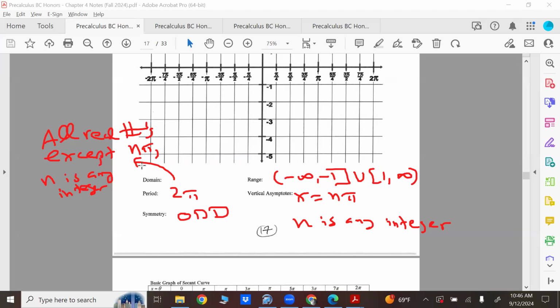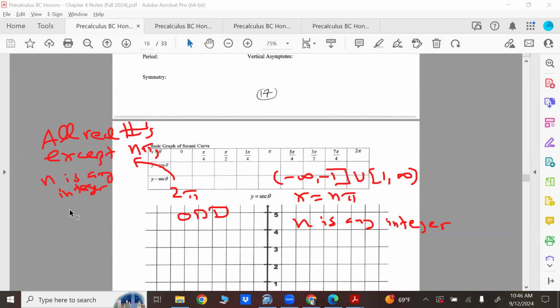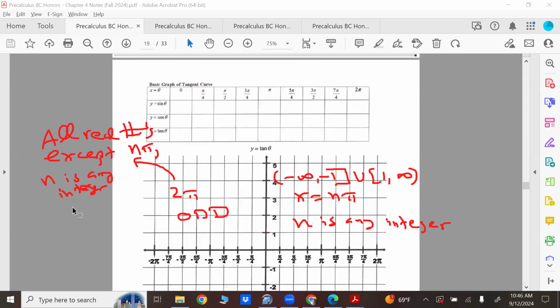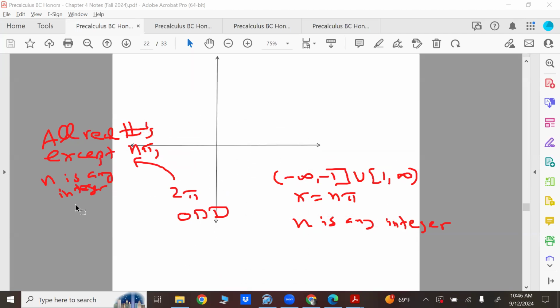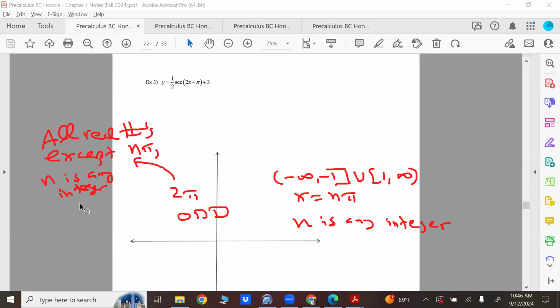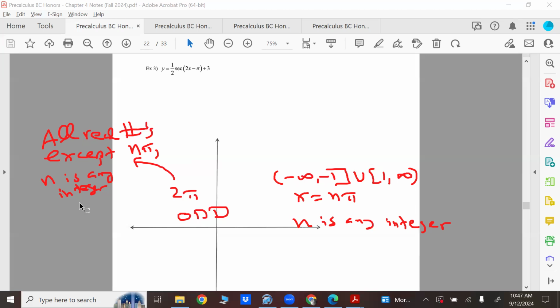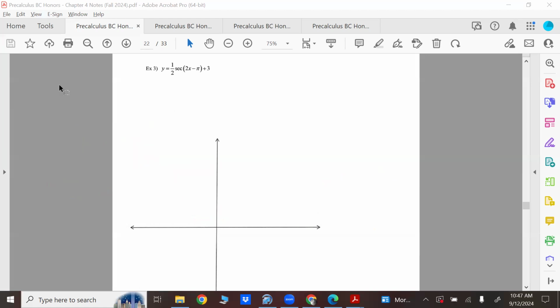Questions? Let me show you a transformed cosecant before we do secant. Okay. That's okay. Let me do example 3 for you guys, and then I think I'll stop there for today, because I think that's a little too much for one day. I'm throwing a lot of this stuff at you guys. So here's how to approach example 3. So think of secant like cosine.